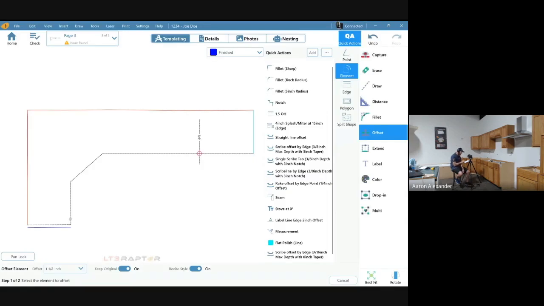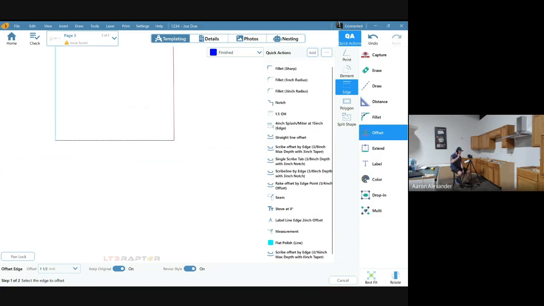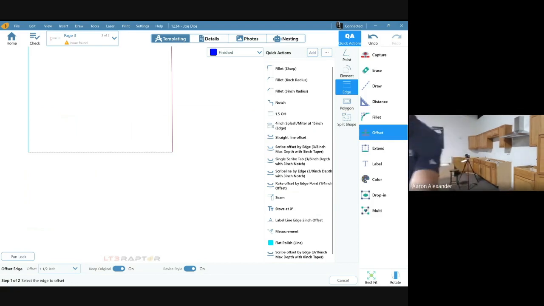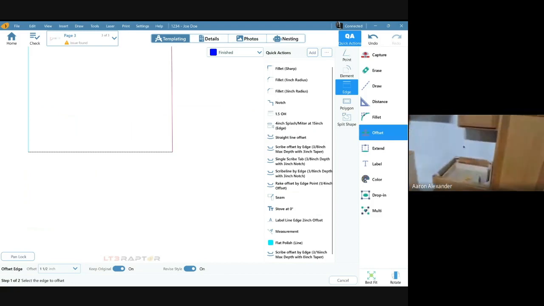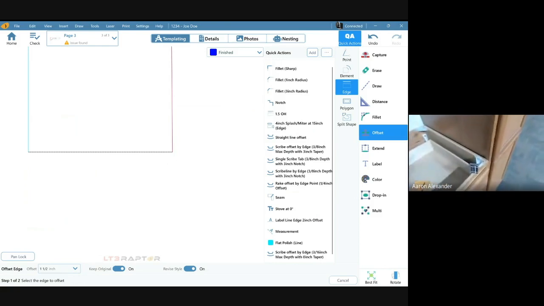Okay, so here we're going to hit on that 1.5 inches. I'm going to add it here, add it here, add it here. Now, one amazing function I want to show you guys is we have a notch function now. Now, you guys are familiar. You run into this all the time, I'm sure. Maybe you fabricate these at your shop. Maybe you fabricate them by hand on site. Either way, I'm going to show you how we can do this.